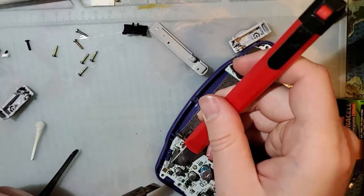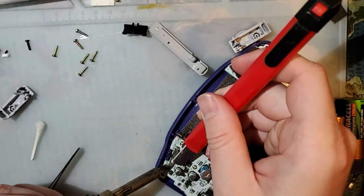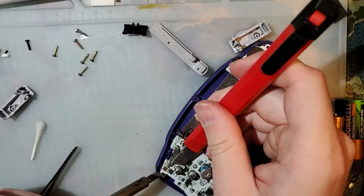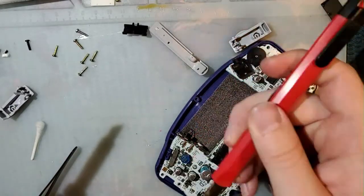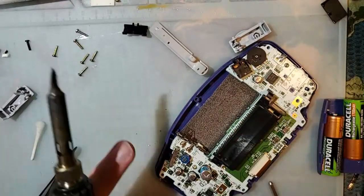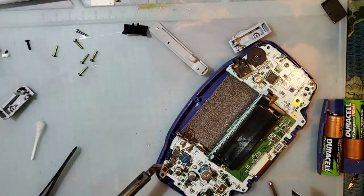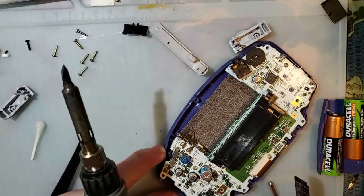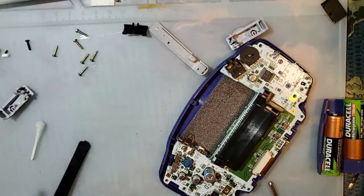Ooh, that was sloppy of me. Do as I say, not as I do. Take the motherboard out of the shell so you don't do exactly what I just did and slide the iron off and put a scratch in your shell.